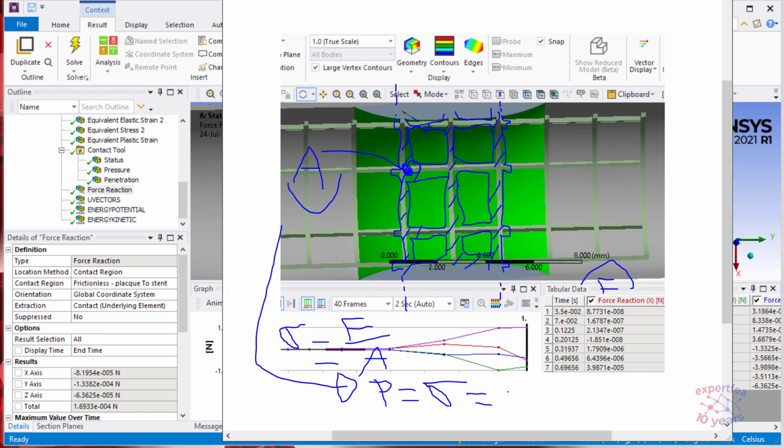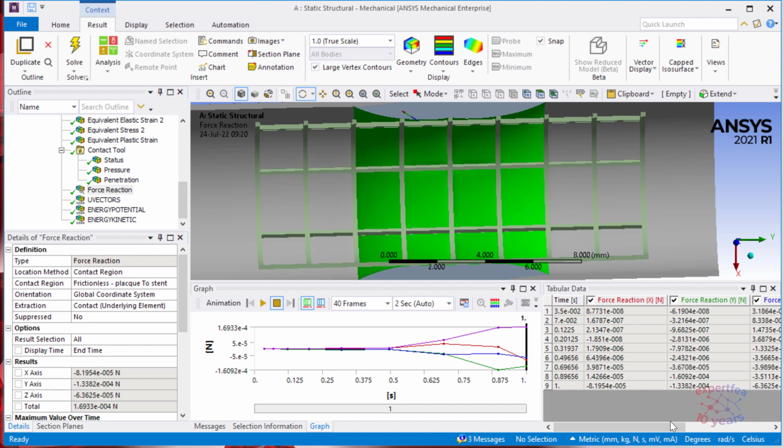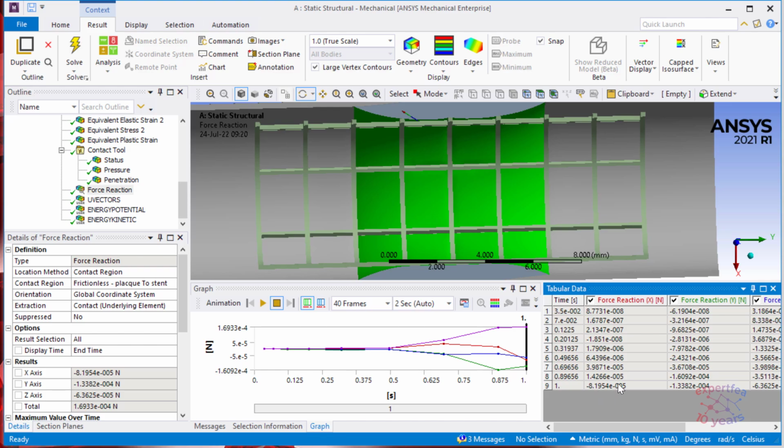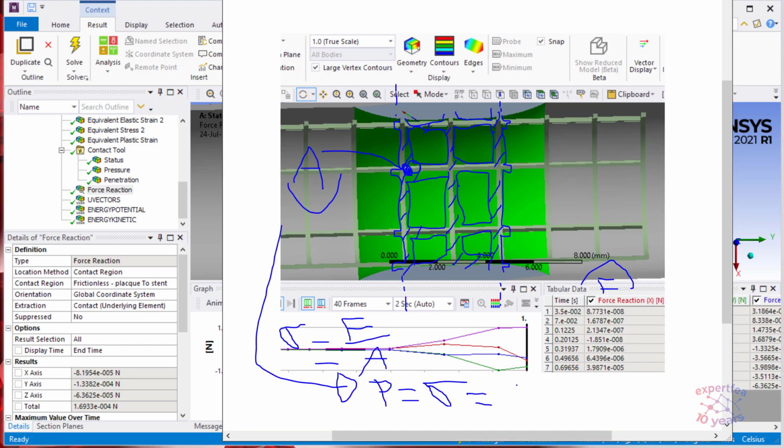So you can make a judgment here, let's say 1.8 E minus 5 Newton over the area.